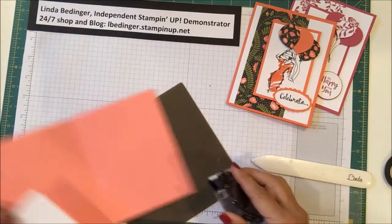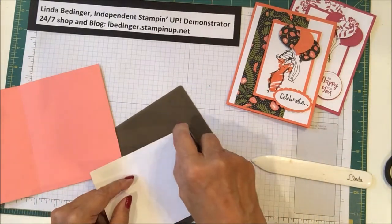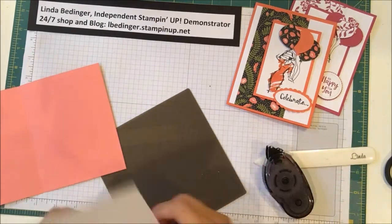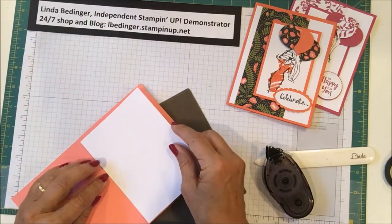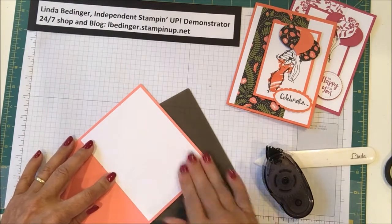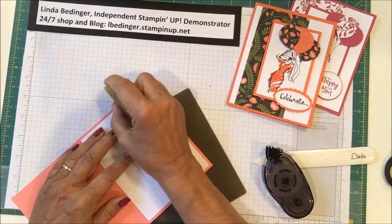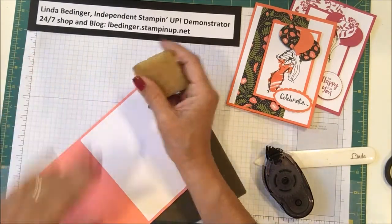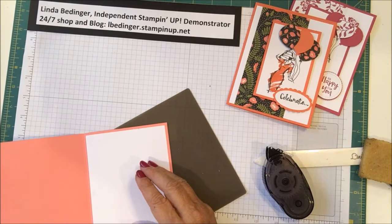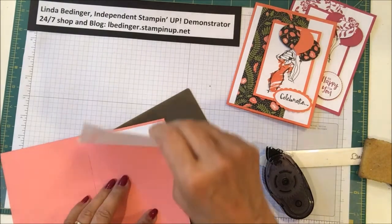So I'm going to put this piece of Whisper White on the inside and the outside, and neither one is raised. This just has some adhesive on it, and I just use Snail, and I'm putting that down on my card. That looks like it's got a little, okay, I'll do a little surgery on that later. In fact, this whole piece has got little bits and pieces on it.